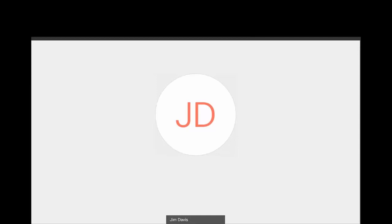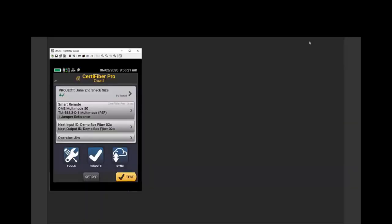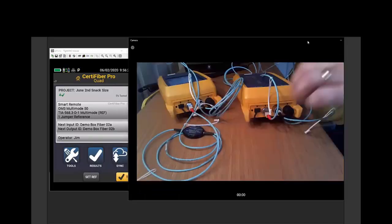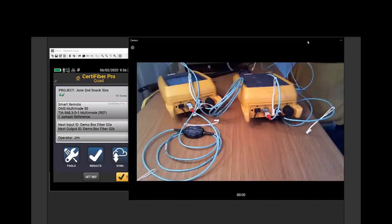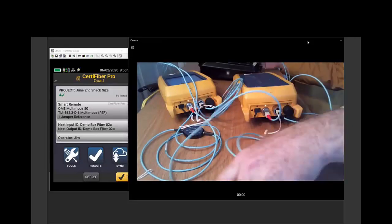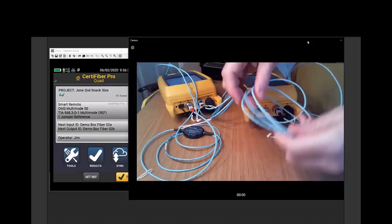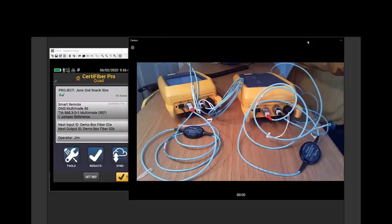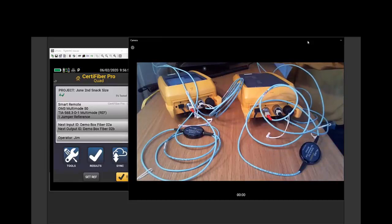There's our tester, and here is our image. So what I wanted to say, and this is really important, we can joke about this, but maybe not. For the purpose of this demo, Jim has the testers side by side. That is not ideal. You really don't want your test cords all coiled up like that. Typically we recommend keeping the testers at least 6 feet or 2 meters apart, which is interesting because that's currently social distancing. For all you copper guys out there, that exact distance is 1 wavelength at 146.52 megahertz. So that's the distance you really want to keep them apart.